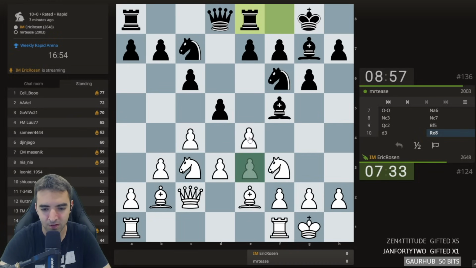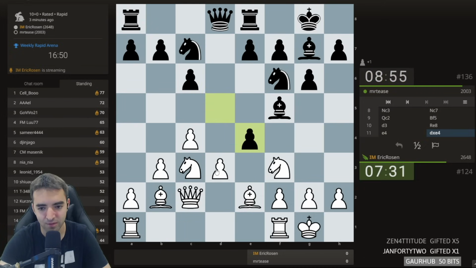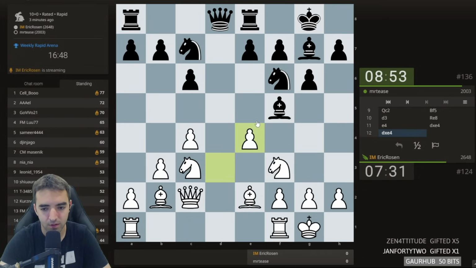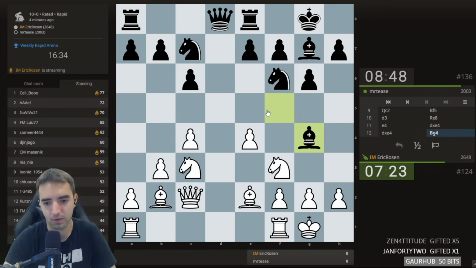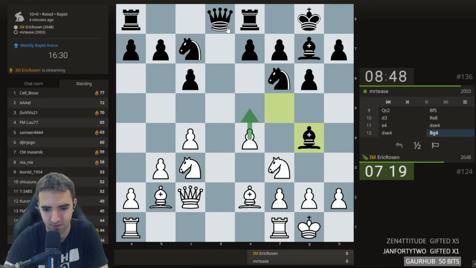Yeah, let's play e4. Because if takes, the bishop has to move. I'll get the d file. And maybe even e5 coming. Okay, if I play e5, there's knight d7. Yeah, maybe it doesn't lead to much.